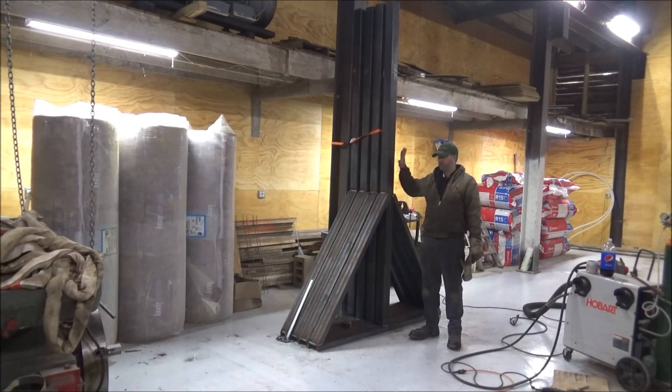Then it'll be time to put on the casters and the top plates to attach the I-beams with. Here they are — I got the four main parts of the legs done. Now I'm going to do the pad mounts for the casters that'll go on here, and then do the brackets at the top that the I-beam will sit on. That should have this finished. I've got to do some more sawing, drill the bolt patterns in the brackets for the casters, and the bolt pattern to clamp the I-beam to the top.